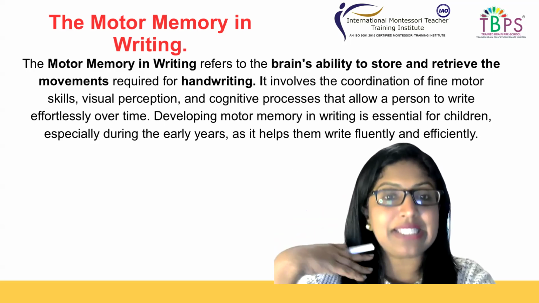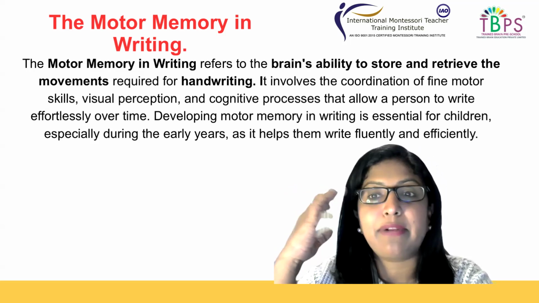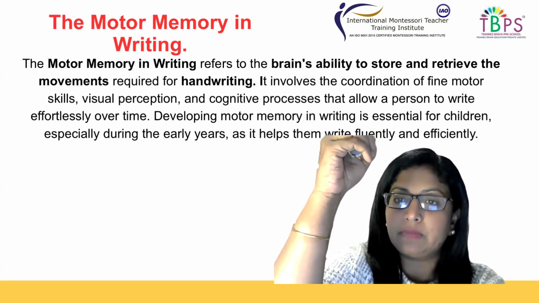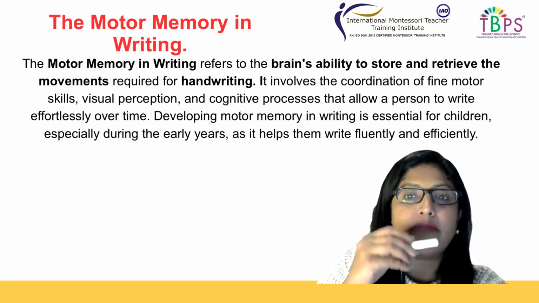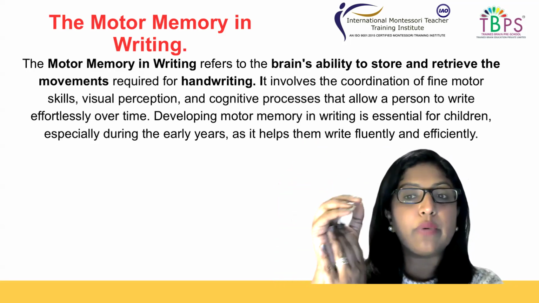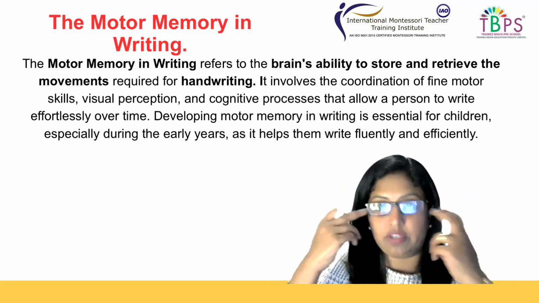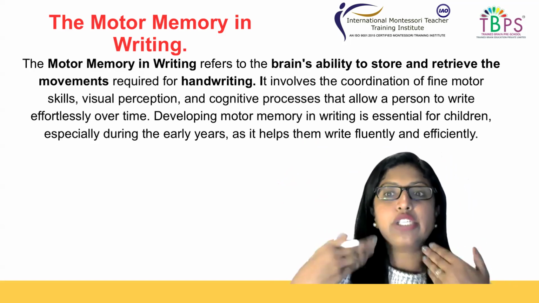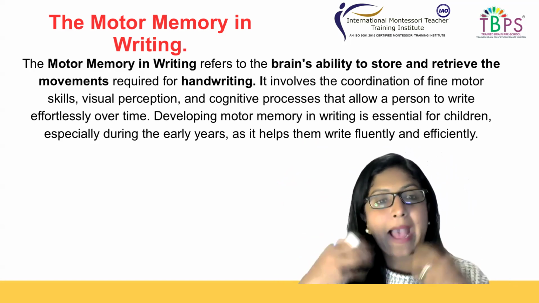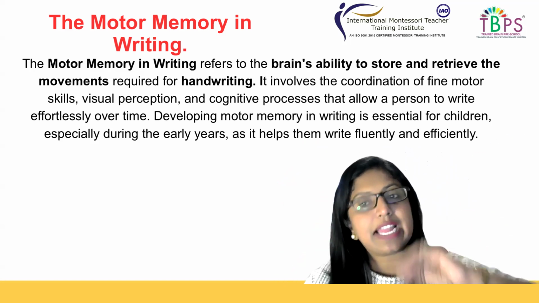Agree? So that means whenever I'm working with my writing also, my brain should have the ability to store information of how my hand should move. If I'm writing a cursive B, how my hand has to move. So this involves a lot of coordination between my motor skill, that is my hand skill, along with my vision. I should also see how to write, correct? So that's my visual perception. So what happens here is, when both of them are in sync, I would effortlessly write.